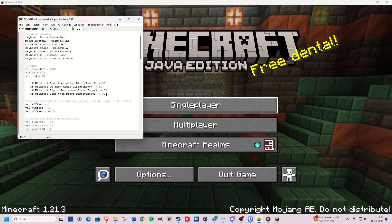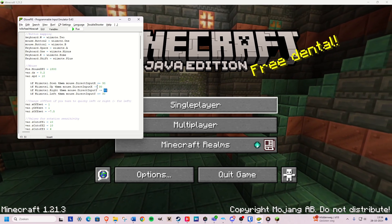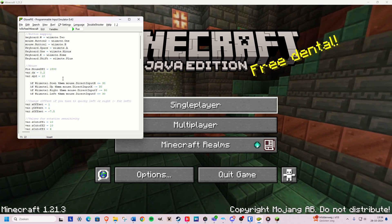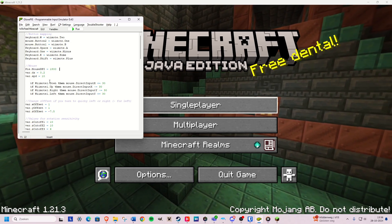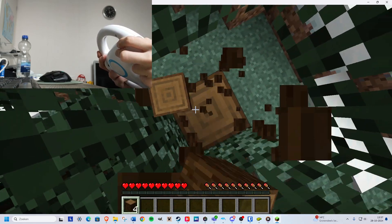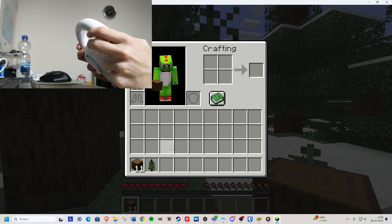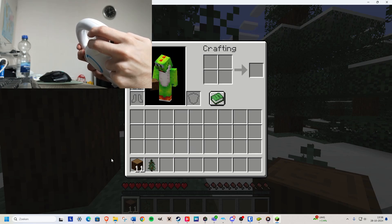If you want the mouse to move faster or slower, right now with this code you need to change these numbers. I would love for it to use the actual mouse DPI, but I could not get it to work. So if you know how to actually change this with the mouse DPI, please tell me in the comments and please help the other people. You use the home button to go to the inventory, and with a single press it goes 30 units, which is kinda annoying.